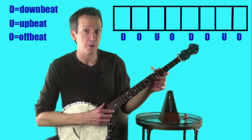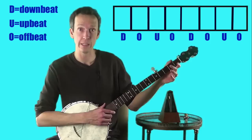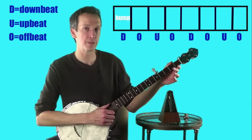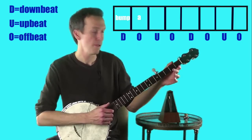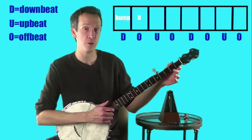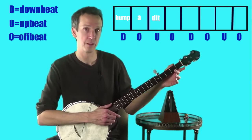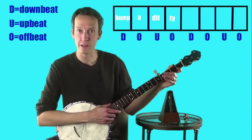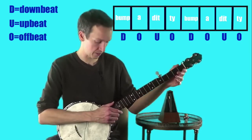For our second example, what we're going to do is again start with that first downbeat by striking a single string. And then when our thumb comes to rest against the fifth this time, we're going to sound that note. And then, once again, on the upbeat, we're going to strike a single string. And once again, we're going to sound that fifth string with our thumb. And then we're going to repeat that same pattern for the second half of the measure. So what we end up with is this.